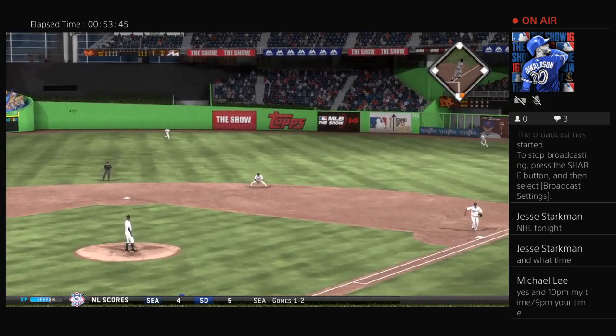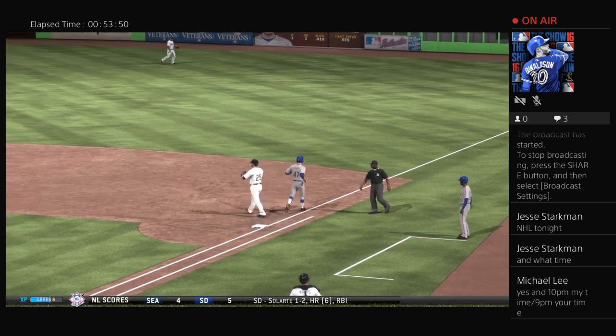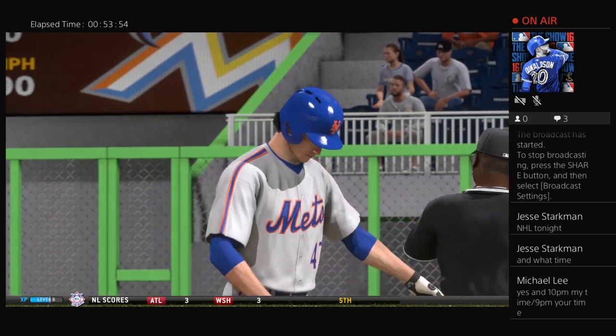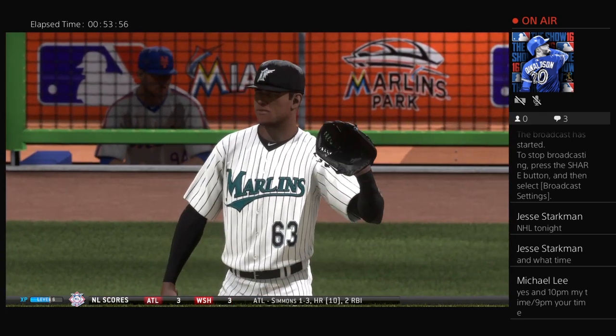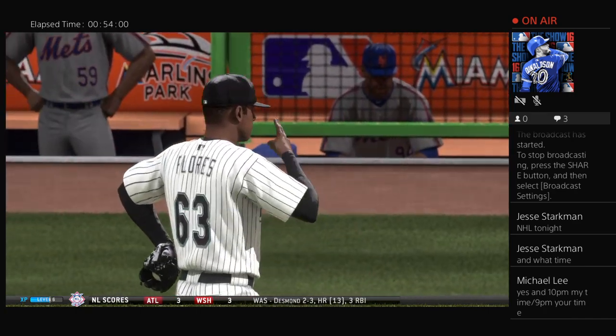Now here's a ball hit hard on the ground to second. And the 5th inning will start with a ground out, 1 away. Yeah, he's able to set down his opposite number there, and I'll tell you, these two guys have pretty much matched each other pitch for pitch so far.